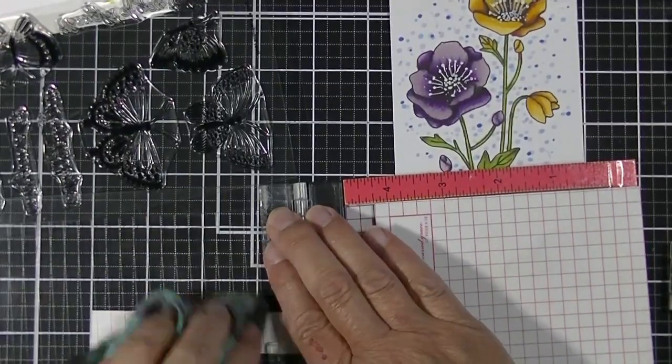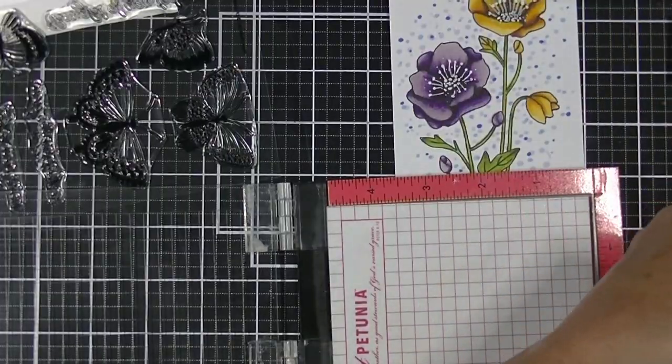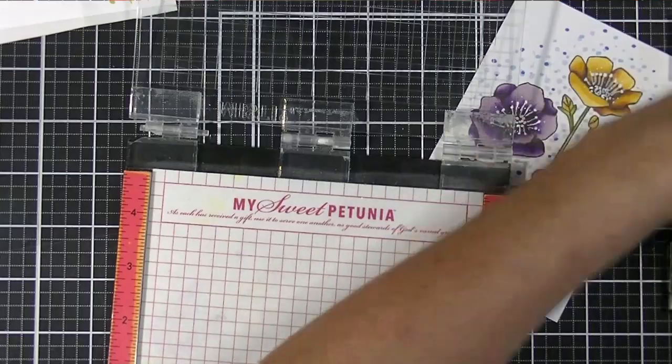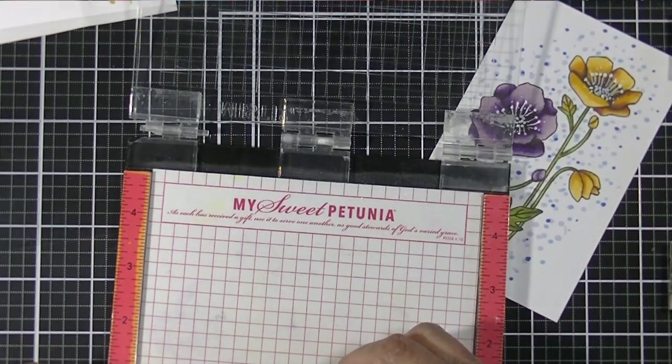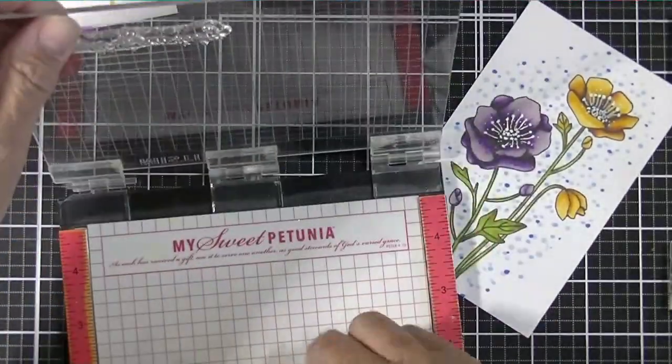Now I'm pulling out another stamp set called Happy Butterflies. This is from the Flutters and Blooms stamp set, and I pulled out the Thought of You Today sentiment because I think this is a perfect sentiment to send to someone right now.